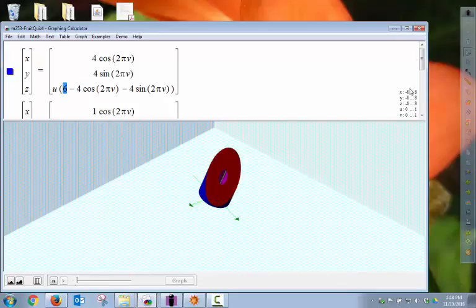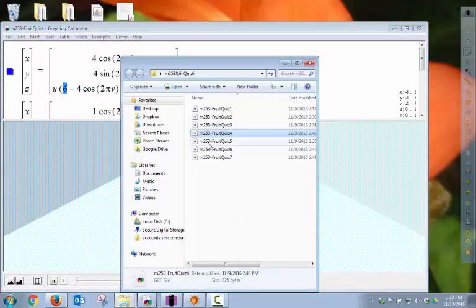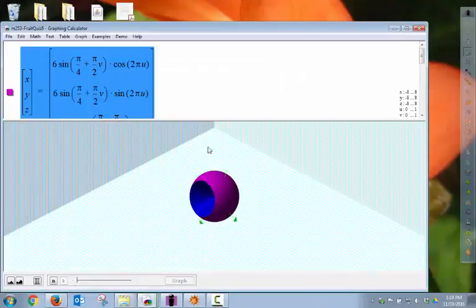Almost all the things here are described in cylindrical coordinates. And then what was the fifth one? The fifth one was the watermelon, taking the top and the bottom part out. So we have phi going from pi over 4 to 3 pi over 4, right? Doesn't go all the way down.